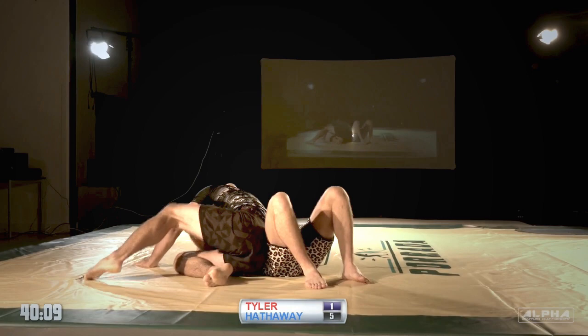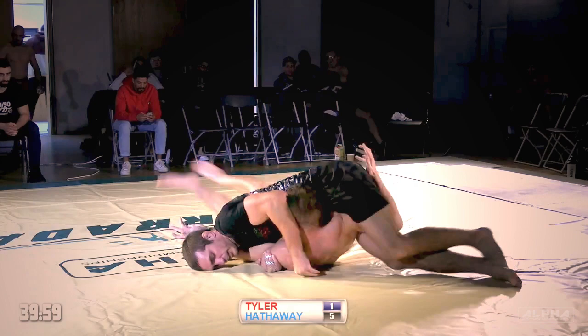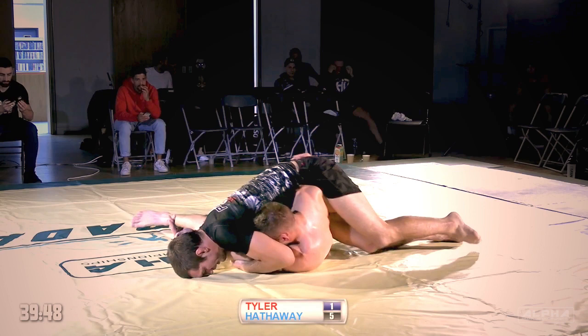John again in perfect position, modified side control, or modified scarf control, and I think he's going for a crucifix, where he's going to trap the right arm of Danny, and he's already got the other arm trapped. He's going to spread his body weight. Literally, it'll be in a crucifix position. Danny won't have any way to defend any strikes from here.